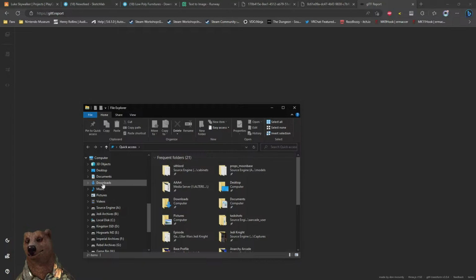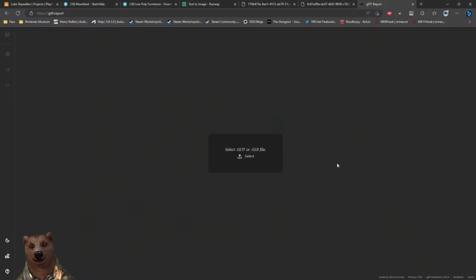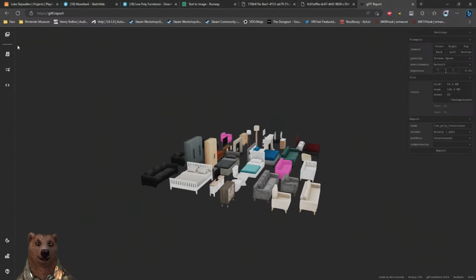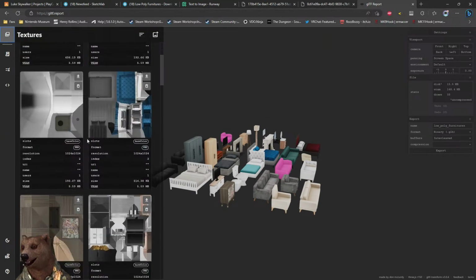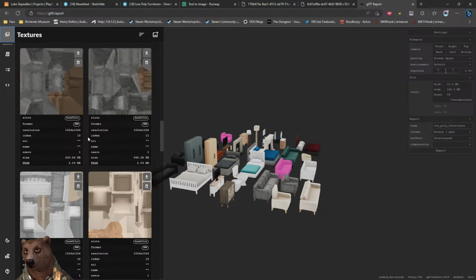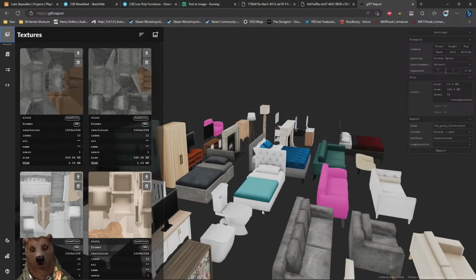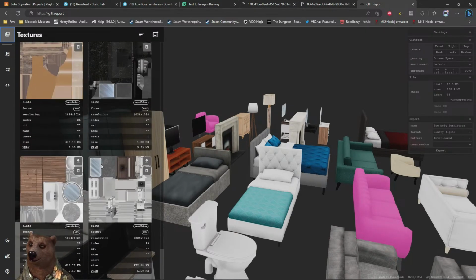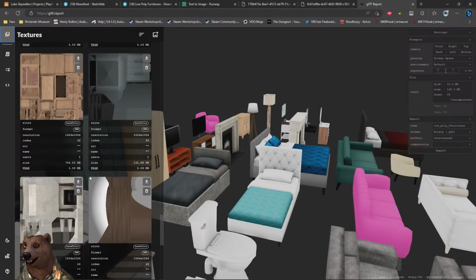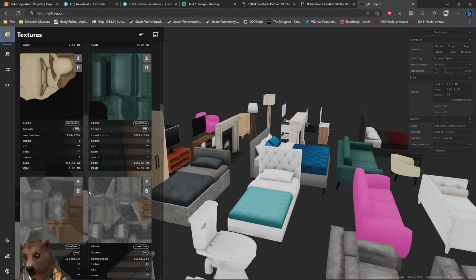So I'm trying to find models that don't have a lot of textures. Excuse me. This one has a lot of textures. It's using a 1024 by 1024 texture on each separate object. So each object's going to be one draw call, minimum. If it's behind glass, probably more. I'm not seeing anything like normal maps, so that's pretty cool.